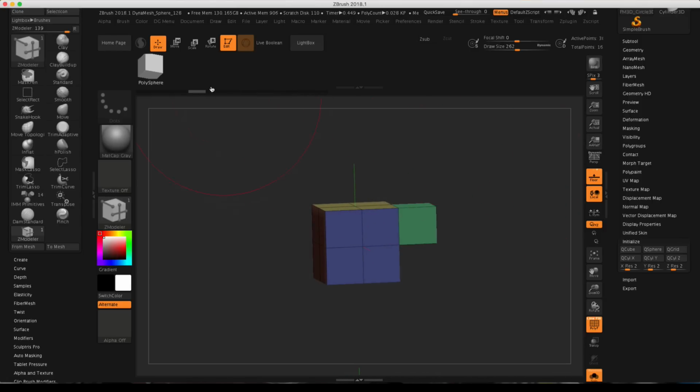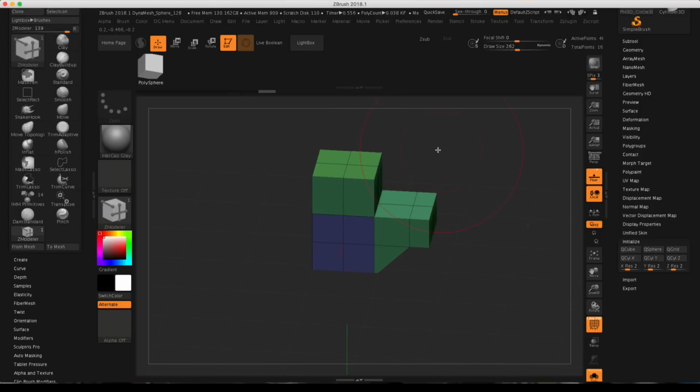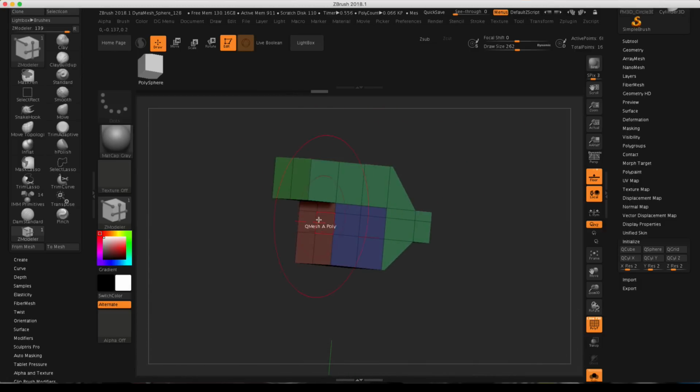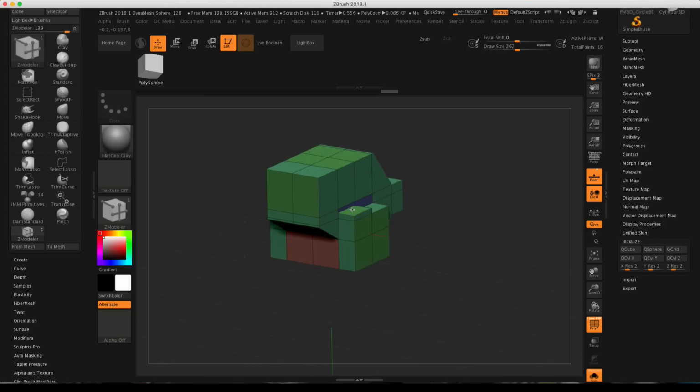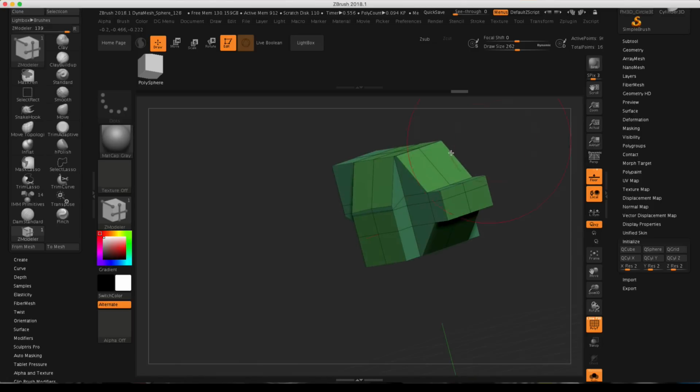Let's say I wanted to box model that base form of that squirrel head. We could just bring this area out here. Don't want an edge loop there. Connect this. Start bringing this out. Maybe if I hold down Option, I can select a few of these polygons, bring them up, connect these. There we go. Start bringing out what would be cheeks here. Start getting just the basics of a head like this.